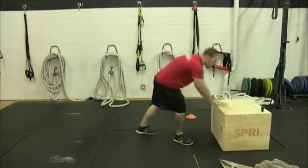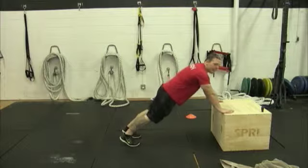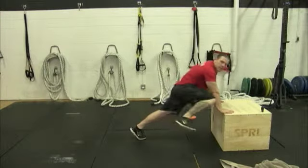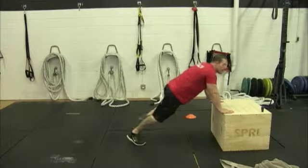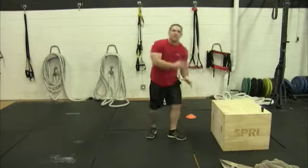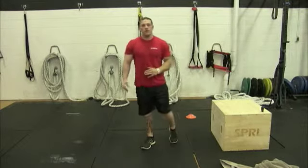The first exercise — you're going to be on an elevated surface. This could be the side of your couch, the back of your couch, the kitchen table, a chair, whatever. You're just going to bring your knee up and to the outside and do Spider-Man planks. Remember, you're going to bring your knee up to the outside, not straight up the middle.